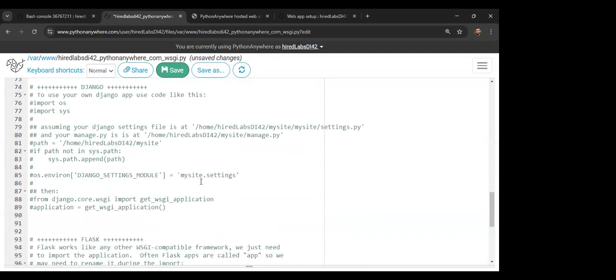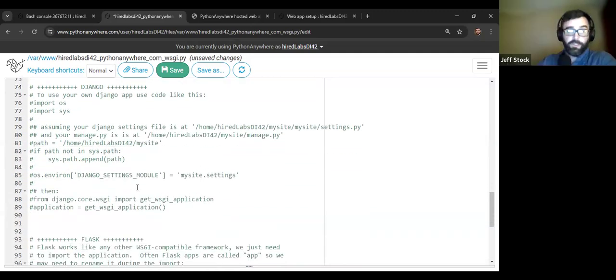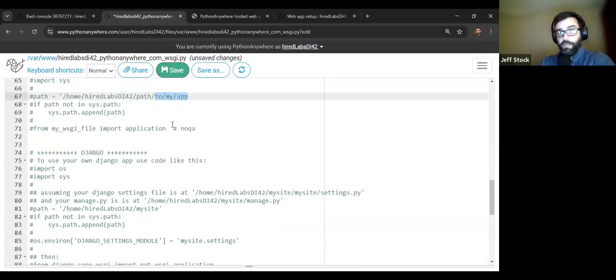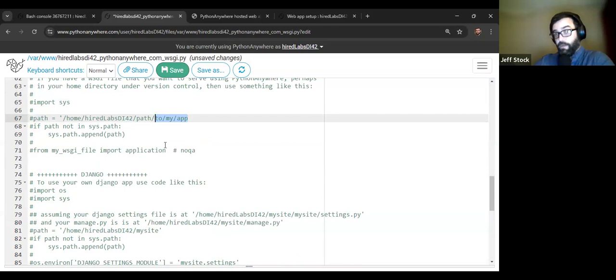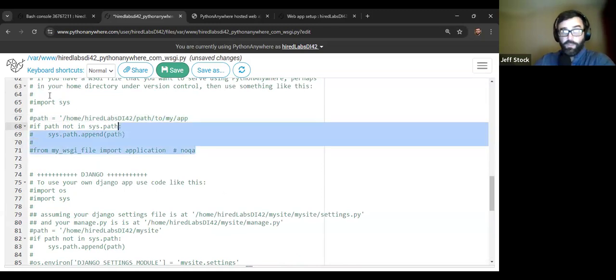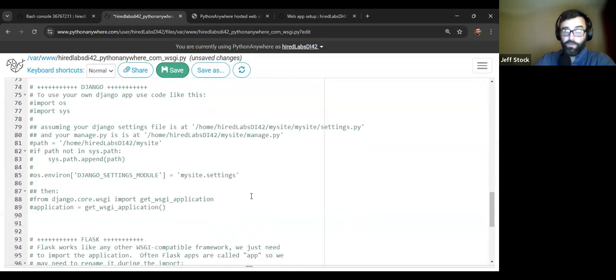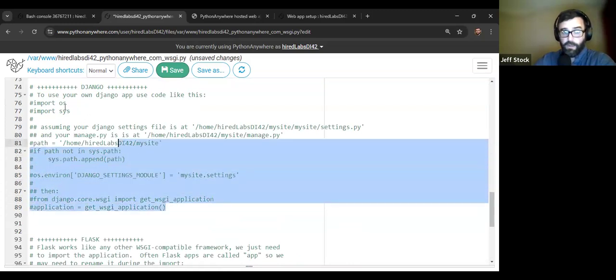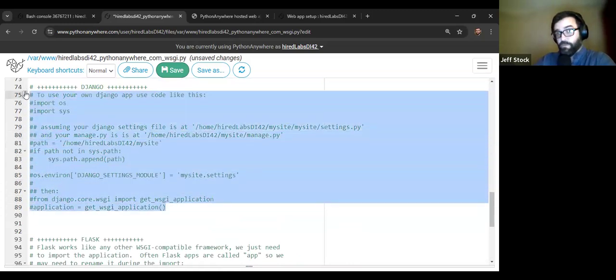And then the contents of that file are largely going to be the same as this. It's just going to be references to the directories where things are located and whatnot, right? So it's not going to be a huge difference between doing a custom WSGI file and this one that's here that's built in. So yeah, that's absolutely an option.